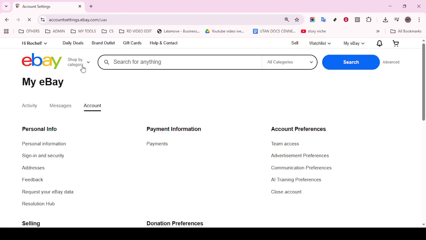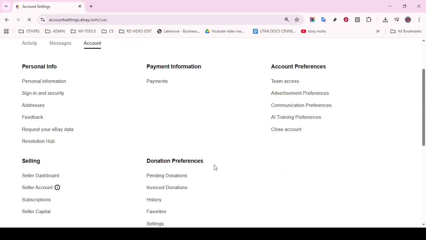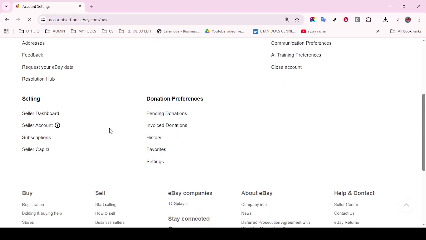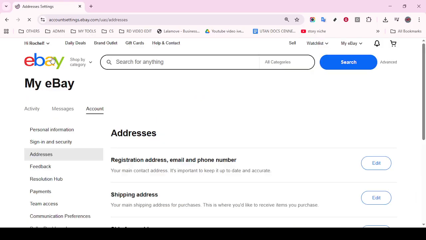In the Settings menu, the focus will be on updating your address, so we need to head over to Account Settings. It's here that you'll find the Addresses section, where your current shipping and billing addresses are displayed. Tapping on Addresses will take you to a page dedicated to managing these crucial aspects of your eBay account. On this Addresses page, you have the choice to review and modify either your shipping or billing address.